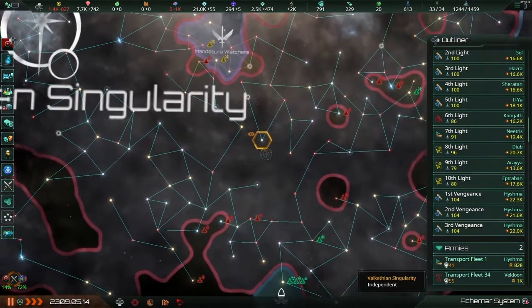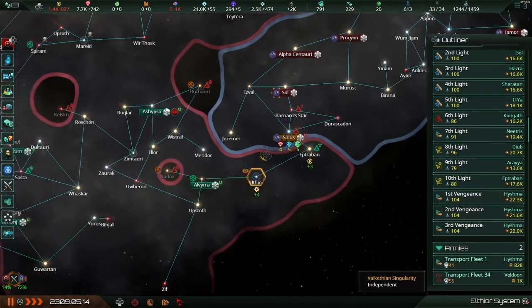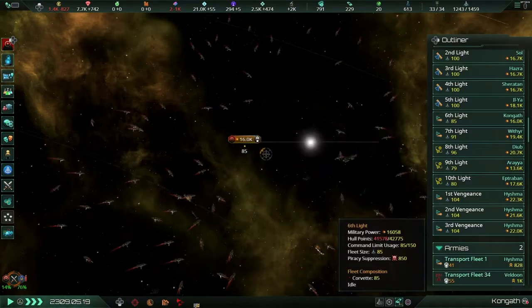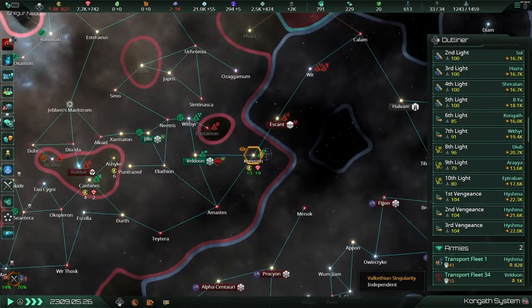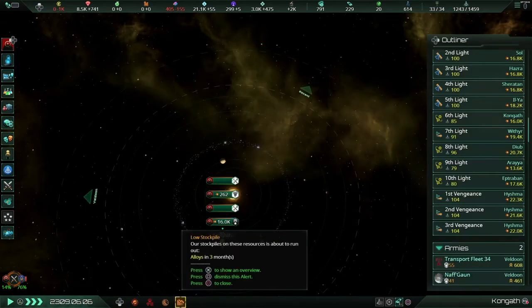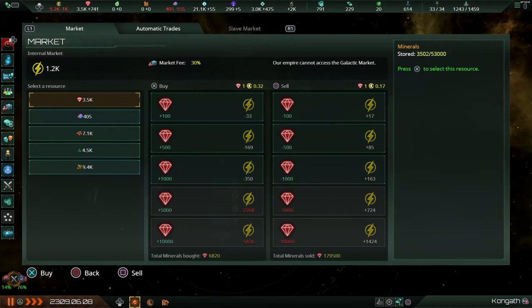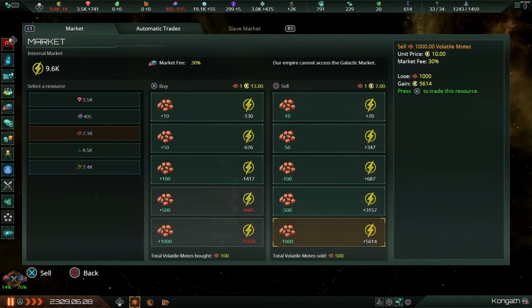Which means the Vengeance fleet can move forwards. That was not a fight I was anticipating necessarily. Went about as well as I would have expected it, though. Definitely kicked their ass. Oh. That's gotta be because I got battleships building. I thought I spread that out enough, but maybe not. Fortunately, I do have quite a lot of excess of this stuff.